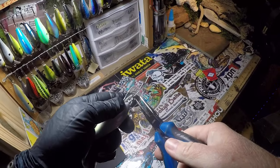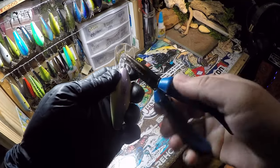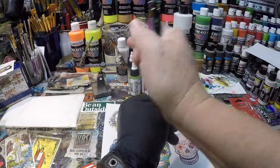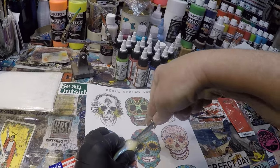So what we're going to do is I'm going to prime this in white, and I'm going to place a couple of markers on this, because I want a mirrored image as close as we can on both sides of the bait, just like the skull is.